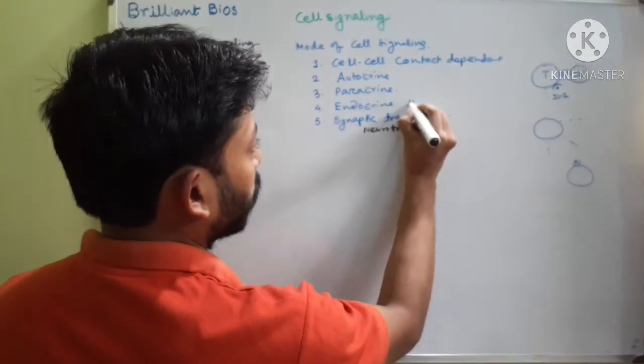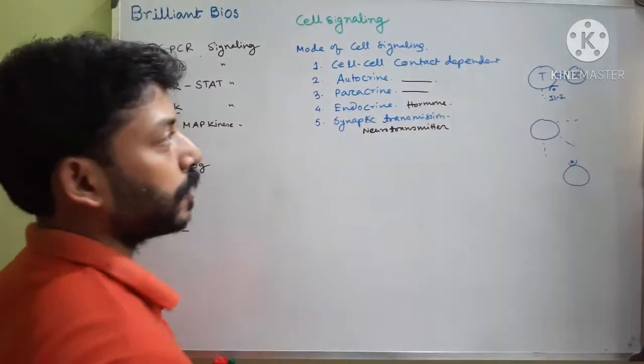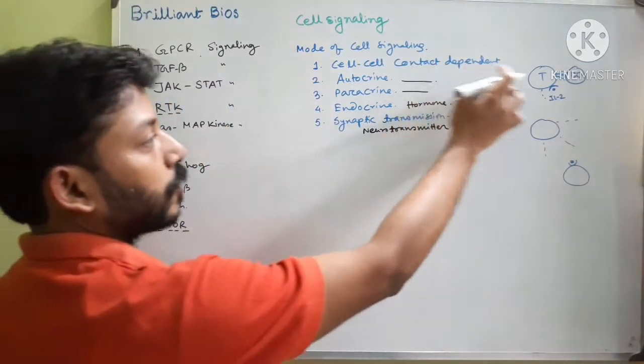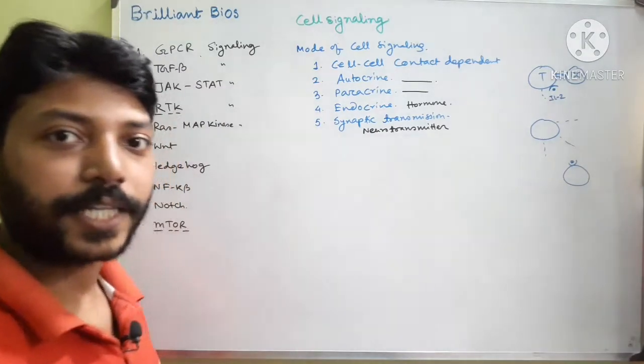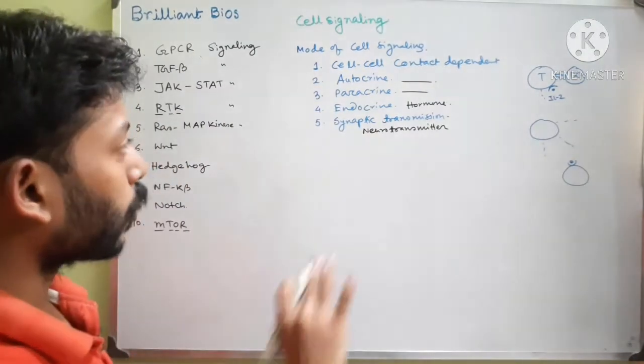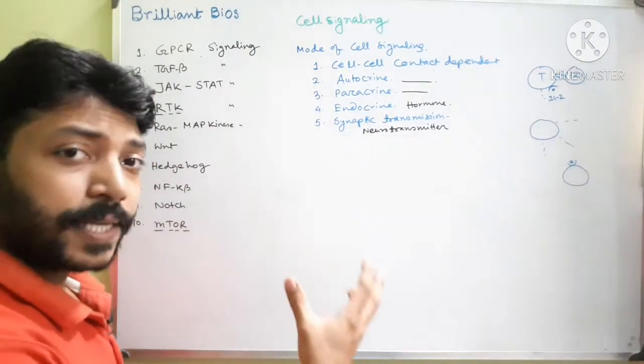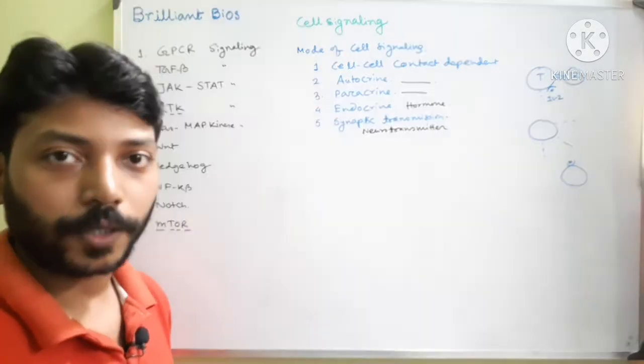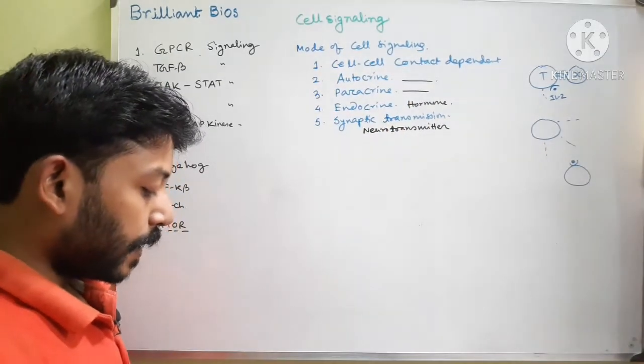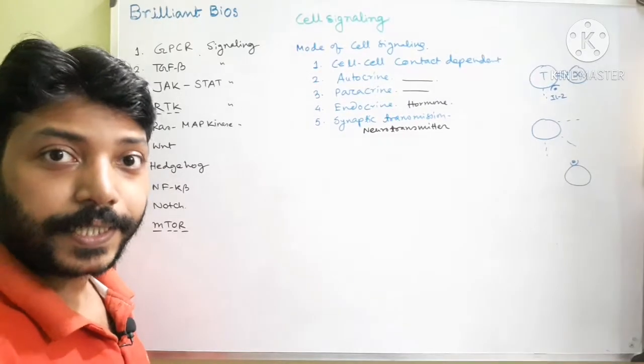Okay, here a hormone can be there, here some small molecules can be there, cytokines can be. Cell dependent, in case of T cell, it is T cell receptor and MHC molecules. So I'm not writing here. The basic thing is there are 4 modes of cell signaling that can occur. Then the basic concept about cell signaling is 2 things.